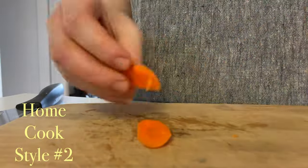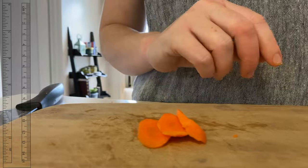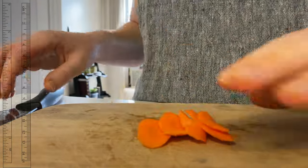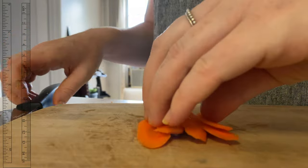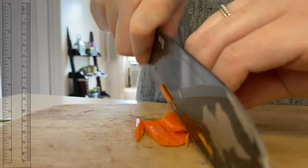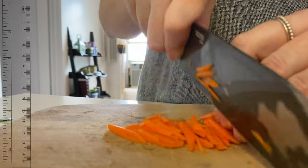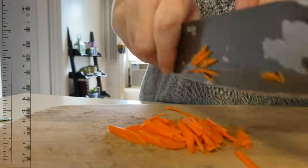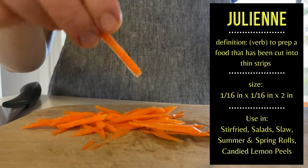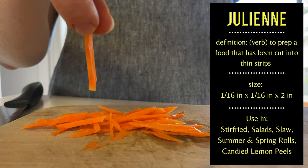The second technique is overlaying your strips of carrot or vegetable and then holding them intact, anchoring with your thumb, and just cutting down lengthwise, however long your overlapping vegetables are. The thing to remember here is you want them in a 1/16 of an inch thick. This cut is really nice in raw applications like a salad or slaw or even candied lemon peels.